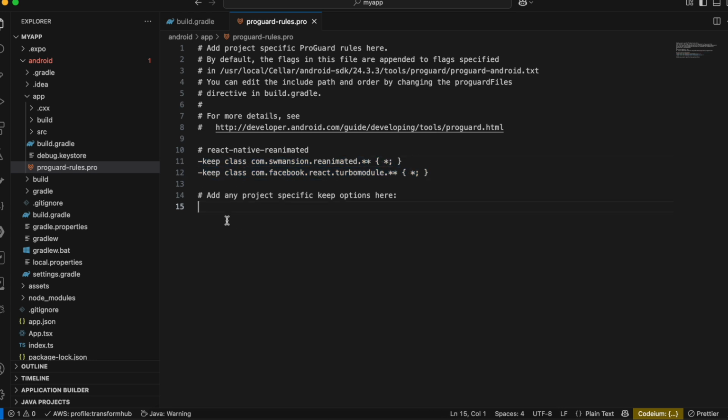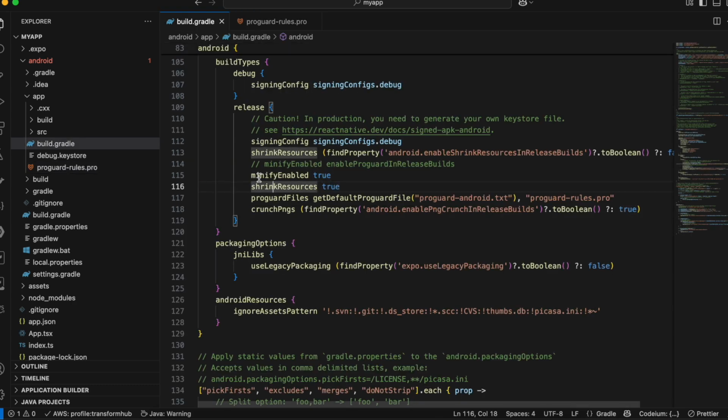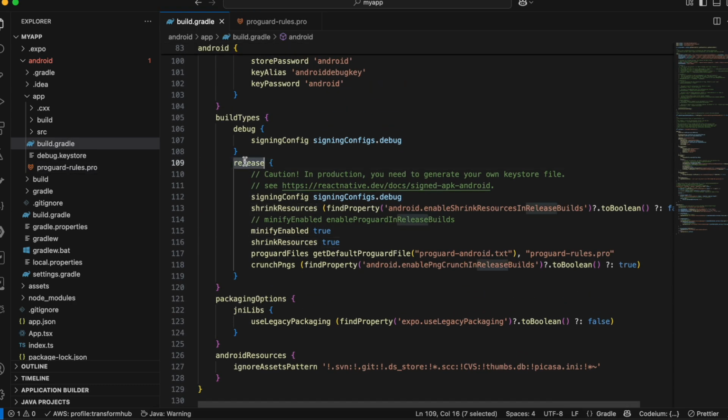Once you add minifyEnabled and shrinkResources, here you can see we are only doing it for the release mode. We are not doing it for debug mode. So some of you might just do these two steps, run your application and think that everything is working fine, I don't need to add ProGuard rules. But like I mentioned, these two are only applicable in release mode. So you have to create a release APK and test your application to check whether ProGuard rules are required or not. Next you can just create a release APK.